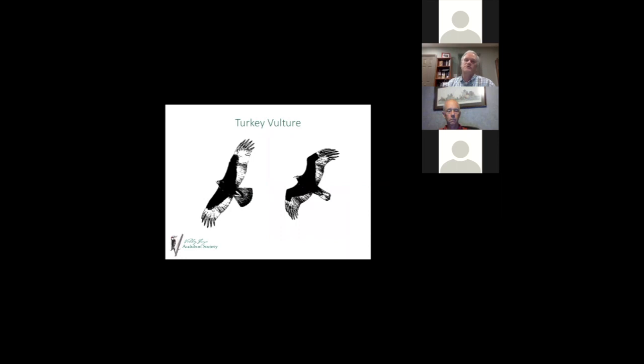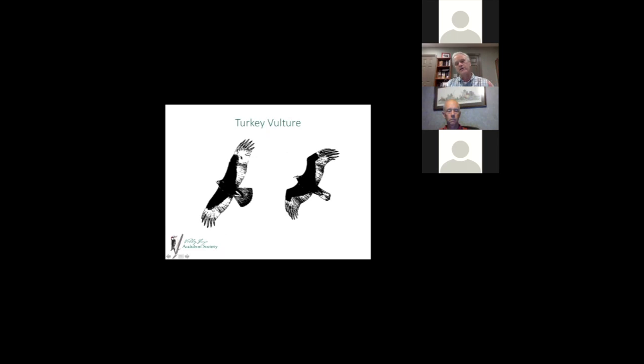Next, we're going to talk about the most common large dark soaring bird in our area. This is the turkey vulture. And turkey vultures are carrion eaters. They're actually more closely related to storks. And one of the things you'll notice, if you have a backlit turkey vulture, that is the sun's above it, you'll notice that the primaries all the way down into the secondaries, these flight feathers, are all backlit and paler than this section here. It also has a small beady head and then a longer tail. And these guys are that classic V pattern, as in the V in vulture.